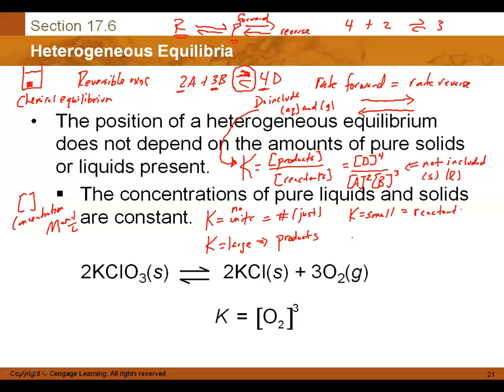And the value of K that's considered large is a value of K greater than 1. And obviously less than 1 would be considered a small value for our equilibrium. So the actual value of K, a lot of times, is a little bit outside of our class for the most part, but definitely if you get to 1B, you'll see it a lot. It does give you a lot of information about what's happening when we do reach equilibrium.